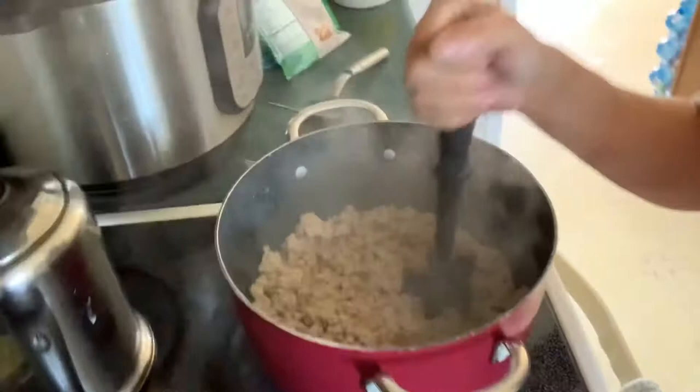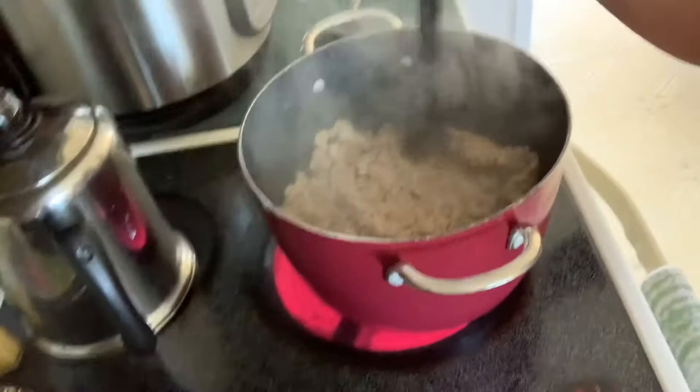So I decided that I was going to try making her some homemade food to use as a topper or with her kibble. I went to the grocery store after work and I bought 3 pounds of ground turkey. And I got about 3 cups of white rice, and it's just minute rice that's cooking in there. And then in the microwave, we got some carrots. I'm gonna mix all that together, and I'm going to divide it into just cupfuls and freeze it. I'm going to use this as a topper for her food to see if she tolerates this better.